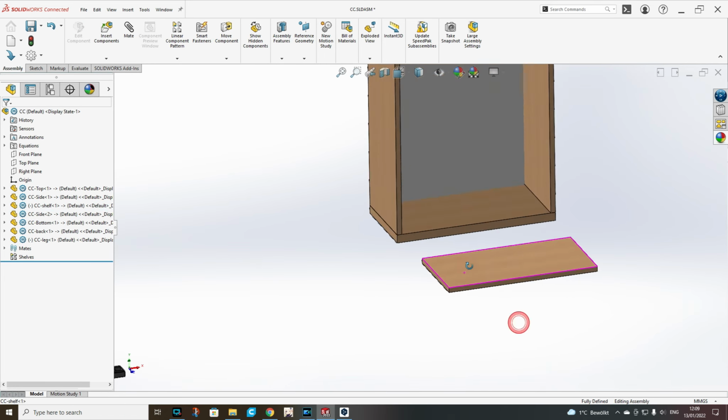I will edit this boss extrude so it's mid-plane. And now I will mate the shelf top to the bottom with a distance which is equal to our equation here. Okay.